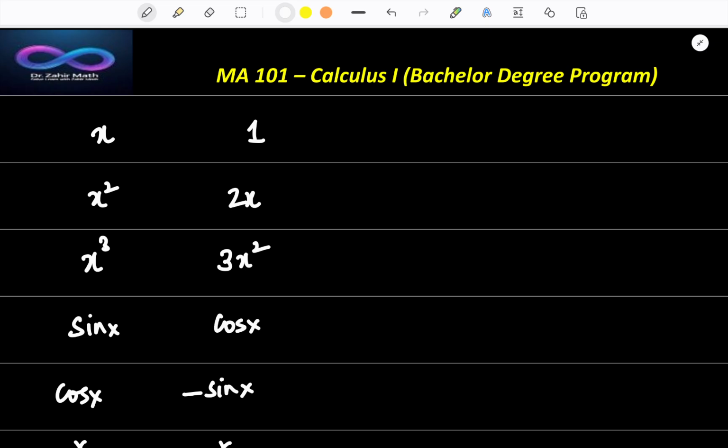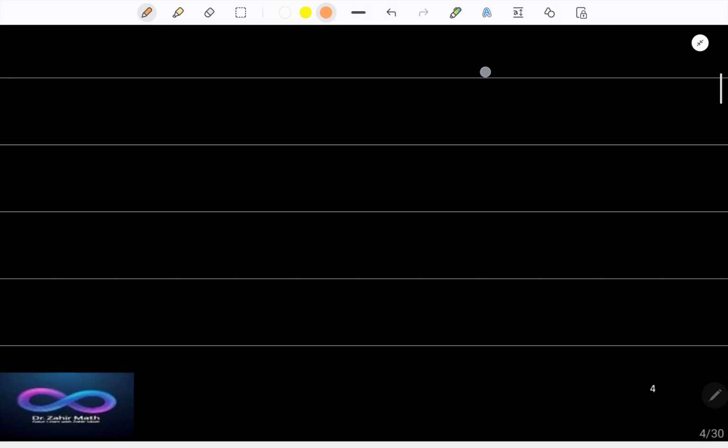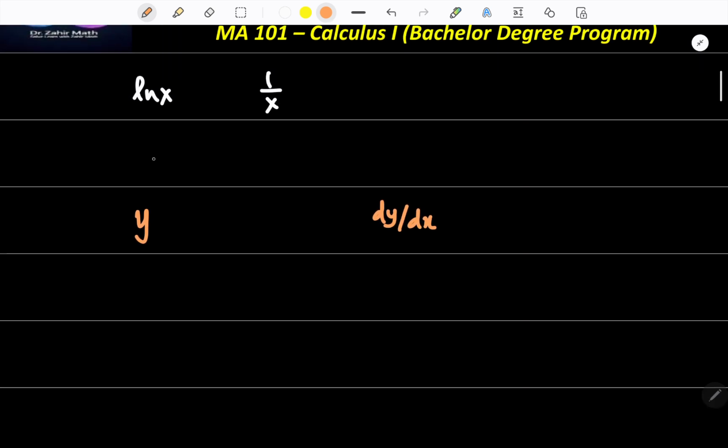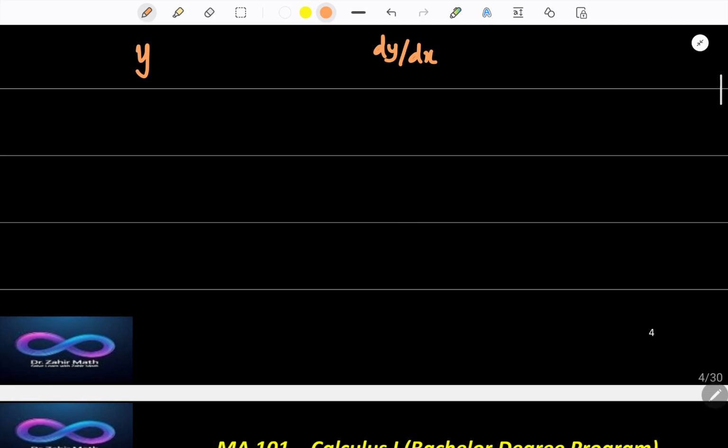Now I'm going to talk about y. So if y comes, what's your derivative? Dy by dx. Let me write the rule. This is, you call it as expression or function, whatever it is. And this one you call it as derivative. Okay, right. So if y comes, dy by dx. If y square comes, 2y, you have done with respect to y. But what is the question?